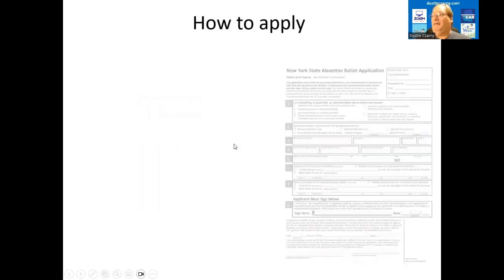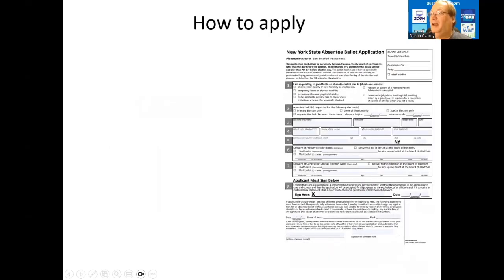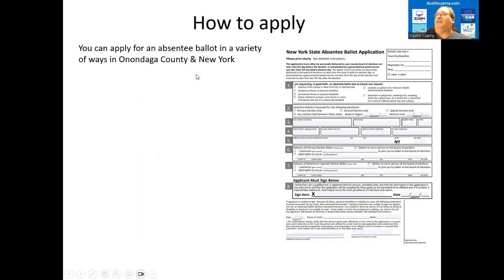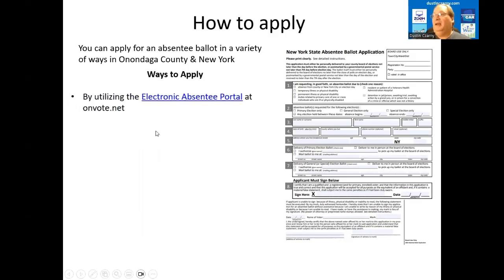So how do you apply for an absentee ballot? Here we have our standard New York State issued absentee ballot form. You can apply for an absentee ballot in a variety of ways in Onondaga County and New York. You can use the electronic absentee portal at onvote.net. That is the best way to apply and how most people apply. It's one-stop shopping.